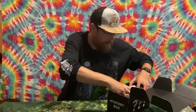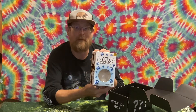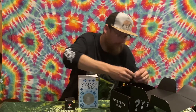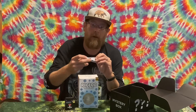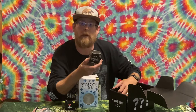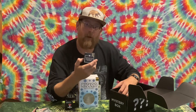Oh man, the main mamma jamma — the Glob mini rig. We'll open that up in a minute and check everything out. What else we got in here — we got a dab tool, nice decent size with a little logo on it. Looks like we got a nice premium quartz opaque bucket — it's one of the bigger buckets instead of the standard smaller size that it comes with.